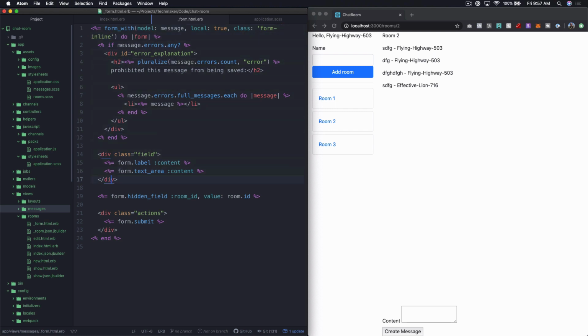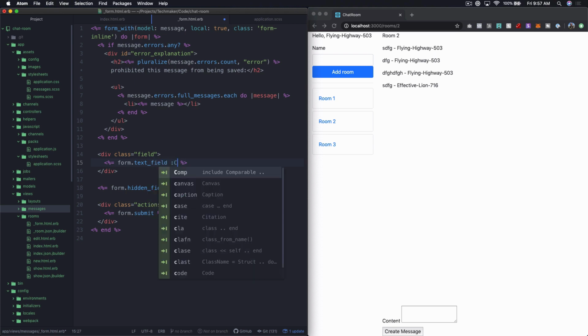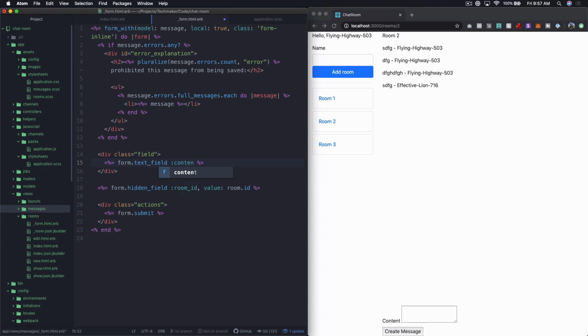Then down here, I'm going to take away the label because I don't care. I'm going to make this a text field content and class form control. And I think I need to make this a form group.